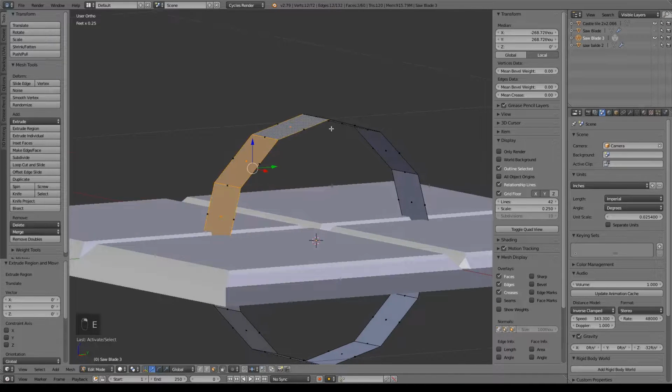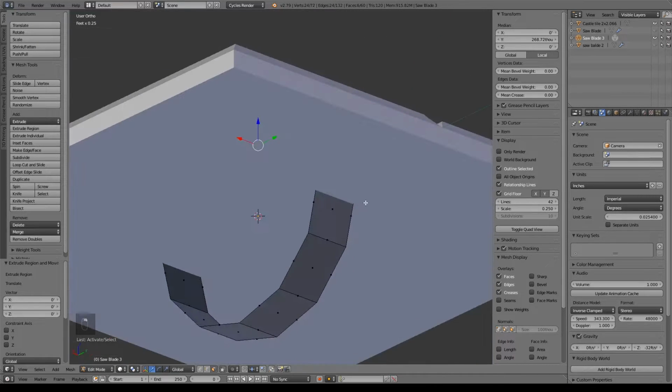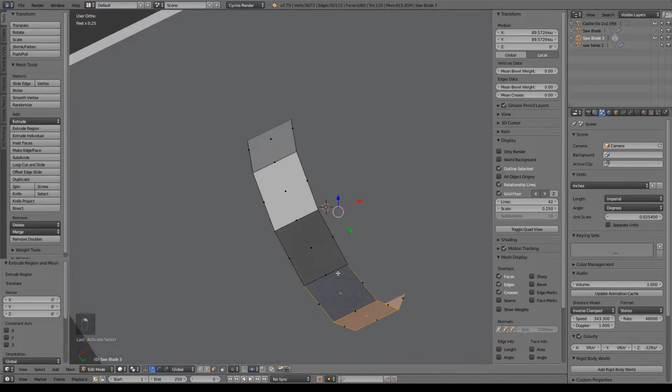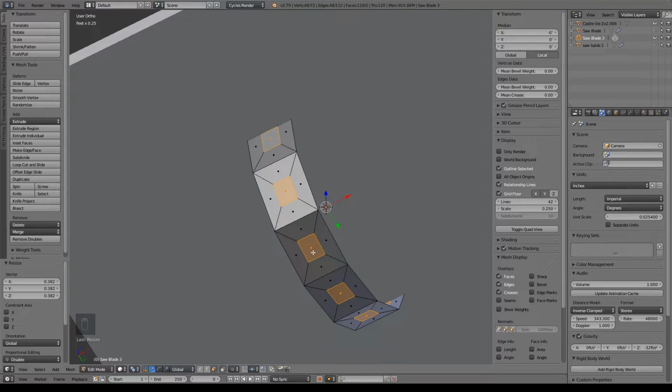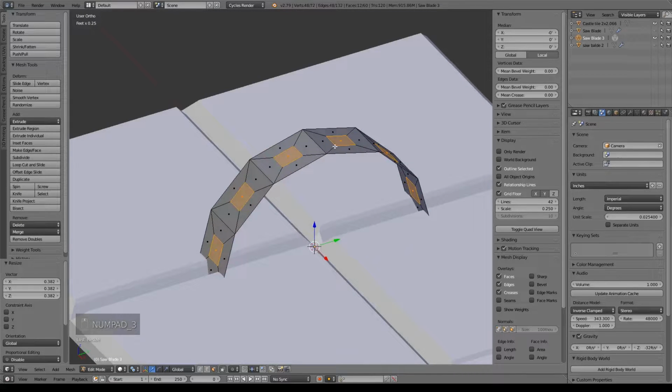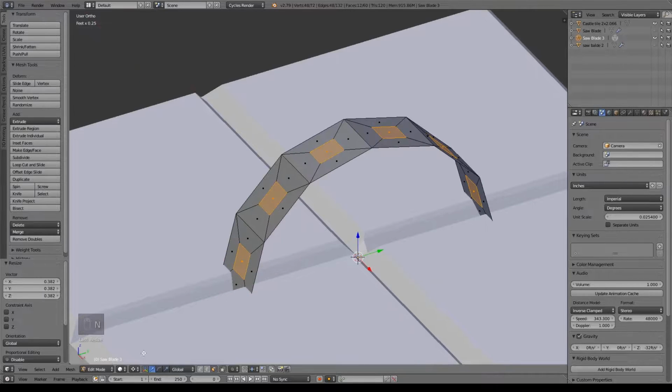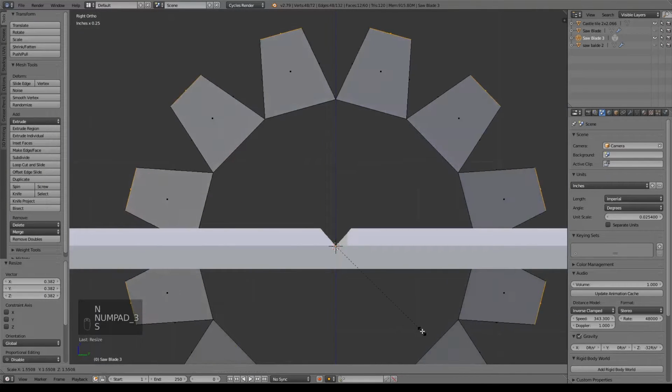Okay, so after you do that, select your whole circle. Before we move anything, we're going to come down here to our pivot point and change this to individual origins and hit S and size that way down. Around here, we want it to be smaller than what we want our end result to be, so dramatically size that down. Then we can change this to 3D cursor and size that out. I'm going to make that probably around there.